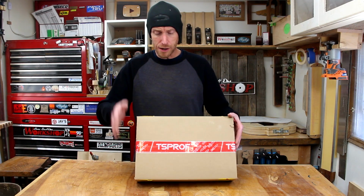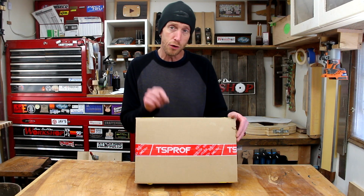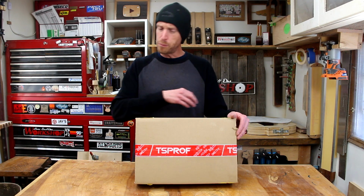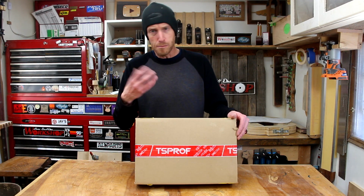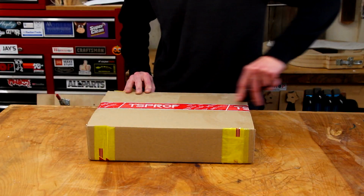What we are here to talk about though is another offering from TSPROF. This is the Kadet Nero sharpening system. We're gonna pop this thing open, get it set up, try it out, put it through its paces, and I'll try to compare some of the maybe pros and cons. Maybe there aren't any. I don't know yet. We're gonna check it out right now.